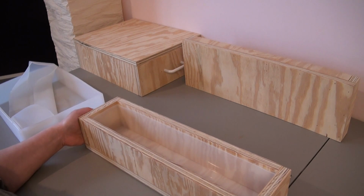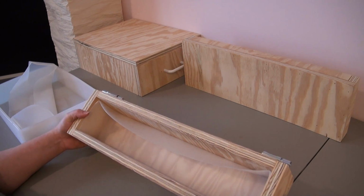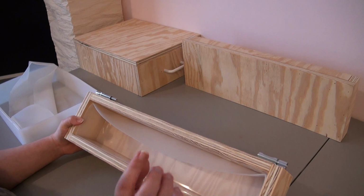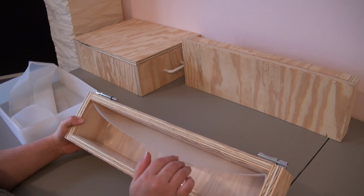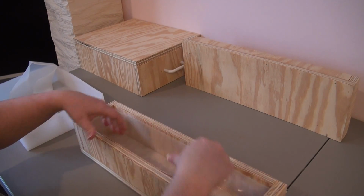So if there's anybody that has these liners and you're wanting to make your own mold, I would suggest for sure making it like a 1/16 or an 1/8 of an inch a little bit longer than the silicone mold, because I do think it helps. I mean, if it's in there, great.